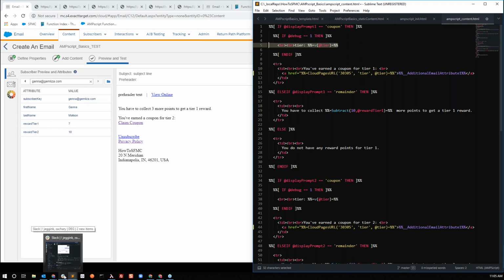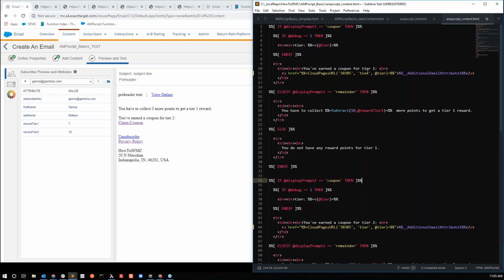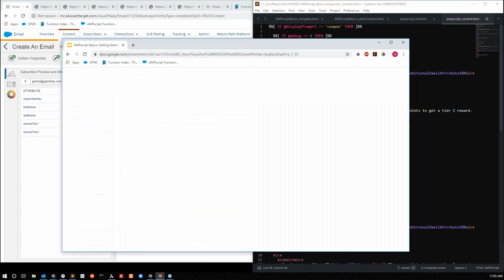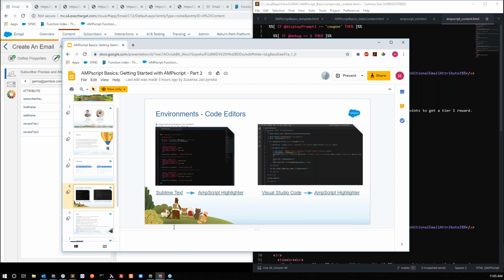Perfect, thank you. And the name of the editor again? This is Sublime Text, and I'm using an AMPScript package. It's an AMPScript highlighter. In our slide over here, we have listed out the editors we're each using, and there's a link to each of those.